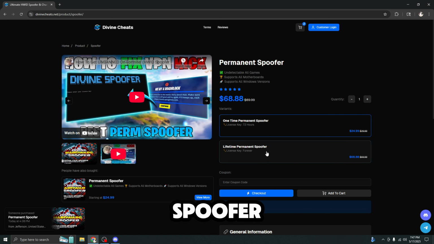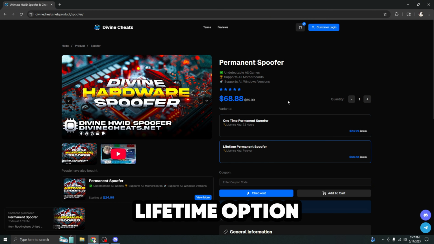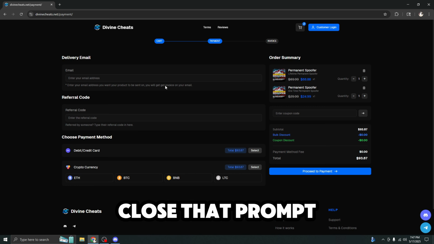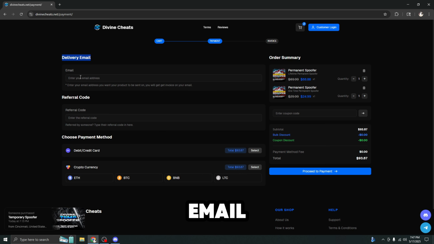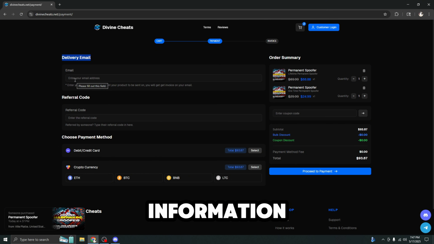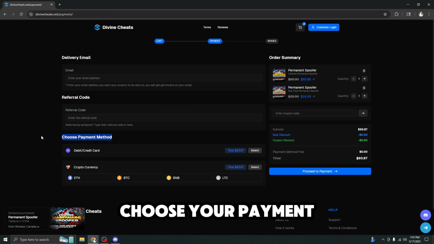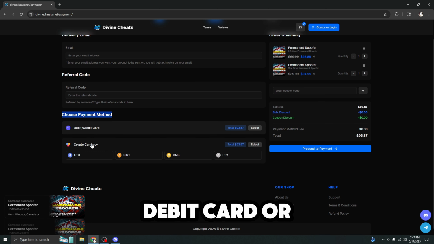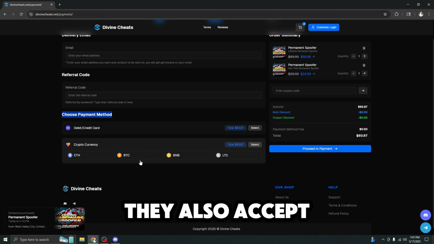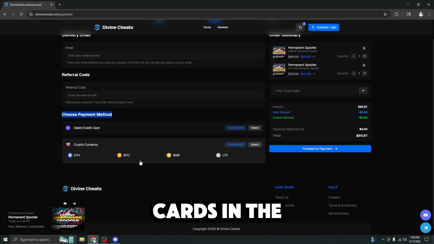For the permanent spoofer, you click whichever variant you want, either the one-time or the lifetime option. Like I mentioned before, you simply press checkout and close that prompt out. For Delivery email, you put in your email address. This is where your product is going to be sent to. Make sure you input the correct information, otherwise your product may be lost. So you don't want that. And you just choose your payment method. Simply choose from debit card or crypto on the website. If you don't see your preferred payment method, it is in the Discord server. They also accept PayPal and Cash App and other payment methods such as gift cards in the Discord.